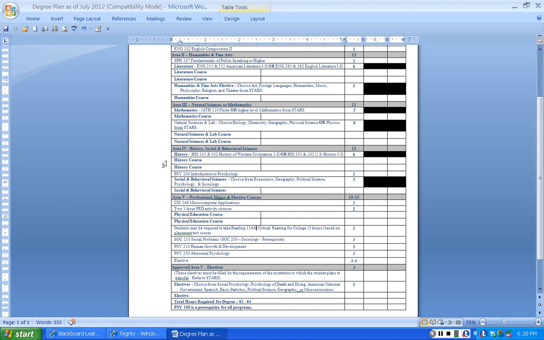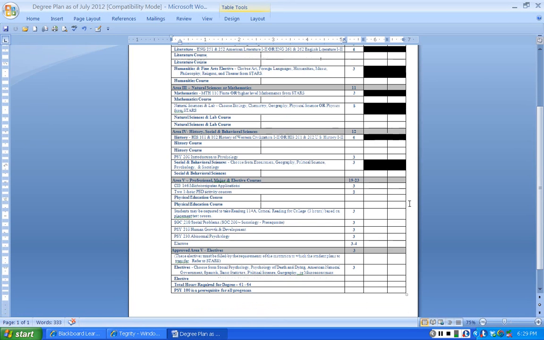But you must remember you have to total 12 hours. So if you choose to take 1 literature and 2 histories, you still need another 3 hours in this area. So you choose another Humanities and Fine Art elective. If you look in Area 4, if you choose to take 1 history and 2 literatures, then you still must complete a total of 12 hours, which means you'll have to select another course in Area 5 to fulfill the 12 that you need.